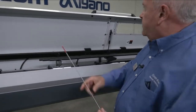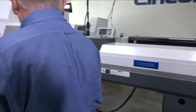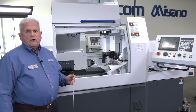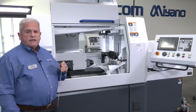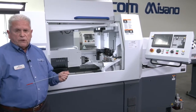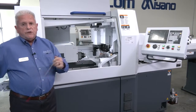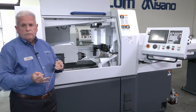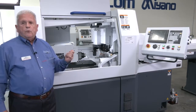Okay? So with that said, we'll go ahead and go towards the front again, and I'll get a little bit more in detail on the machine. Now with these machines, there's one of our companies called CMA that manufactures all of the attachments for us. What that does for you basically is it enables you to be sure that any accessory that you put onto your machine will fit without any problem. The other very important thing as far as Citizen goes is that you have single source responsibility for everything from the bar loader to the chip conveyor. So all you have to do is make one phone call, whether it's a bar loader, control, headstock, machine, programming, anything that you may have a question on, we're there to support you.